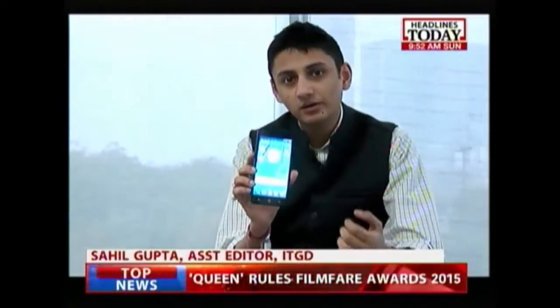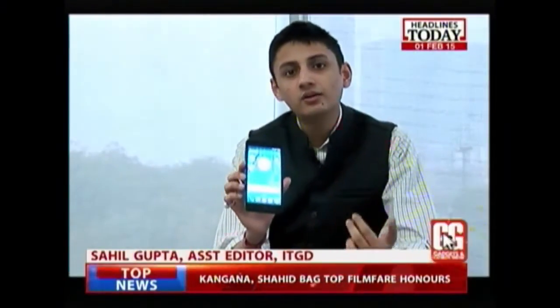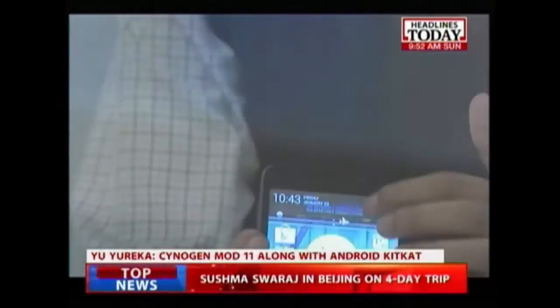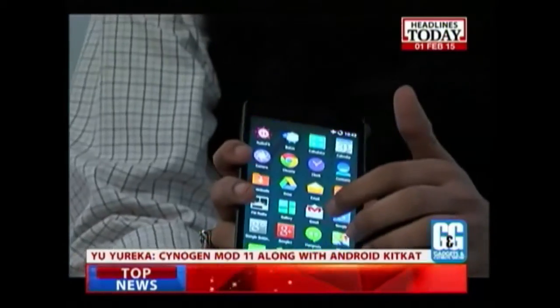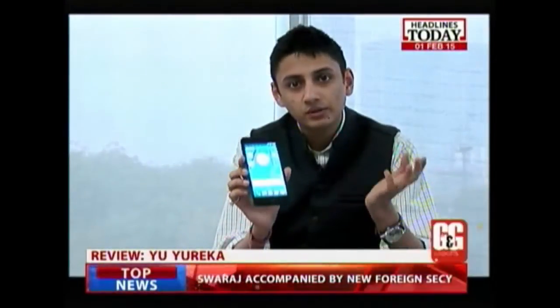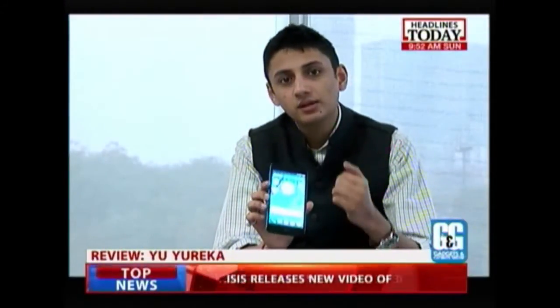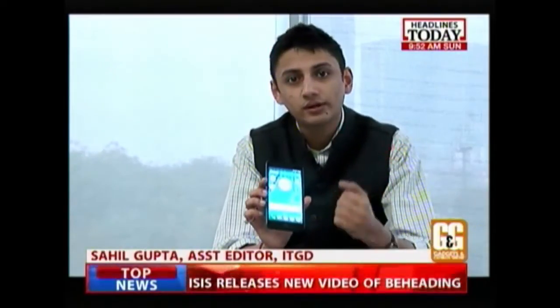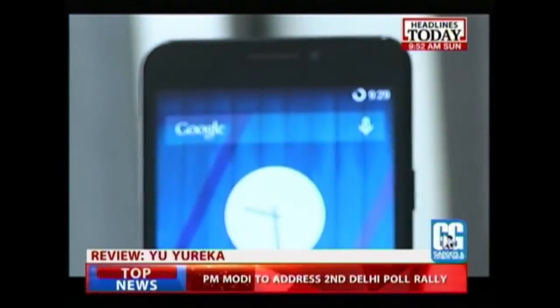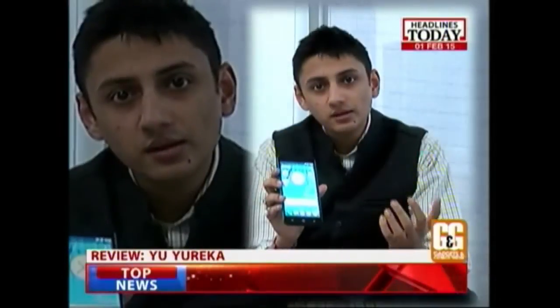Now, one of the big deals about this phone is that not only does it run on Android 4.4 KitKat, but it's also powered by CyanogenMod OS 11. This is a custom ROM that was built by the geek community for Android, and now it's a completely new company called Cyanogen Inc. The big deal about this is the OS is very close to stock Android, so it's very responsive, very fast to use, and completely customizable. The amount of customization that's offered on this phone is absolutely insane, and geeks particularly will love this phone because it is a tweaker's delight.